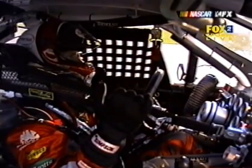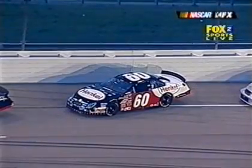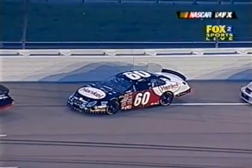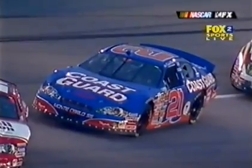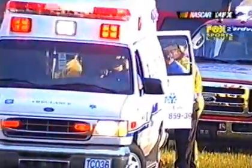And so these guys have got to get back on the racetrack, get as many points in position as they can, to not let Kevin Harvick, who's already got a 275 or so point lead, get completely out of sight. So they've got to get every lap they can and every point they can moving forward.